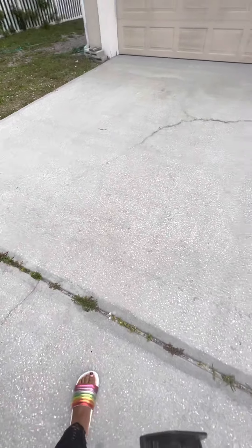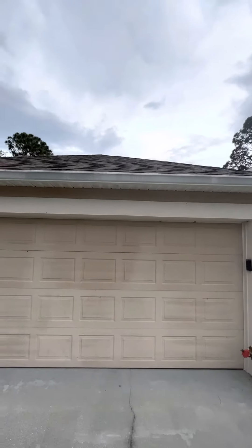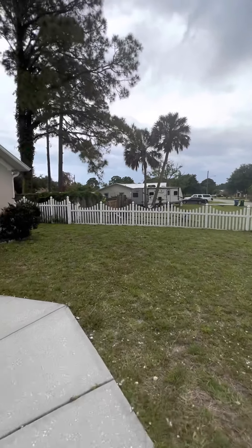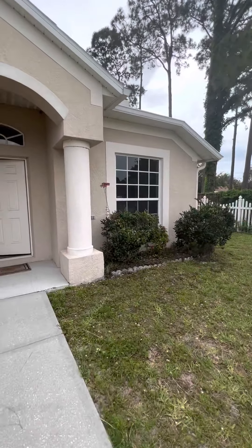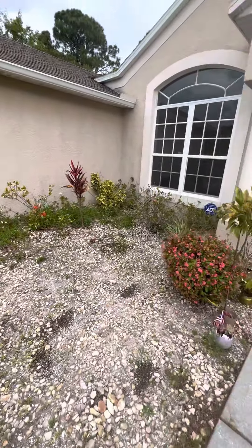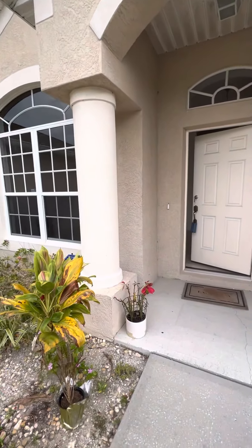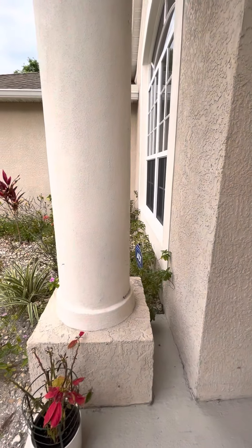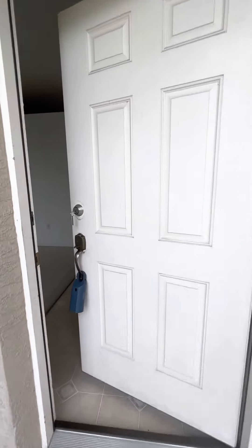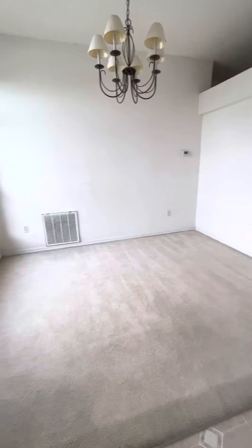Nothing too bad — normal concrete cracks but nothing like separation. I've seen that in a couple of homes recently so I always take an extra look. Looks good so far. You can kind of see the front. I know Laurie would definitely put some extra love and touch into this front landscaping, but you do have your pillars. There's not really space to do anything — it's a pretty tight squeeze. You can put something towards the front of the house but nothing like a chair you can sit out here.